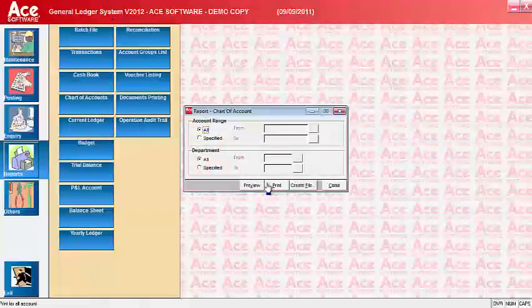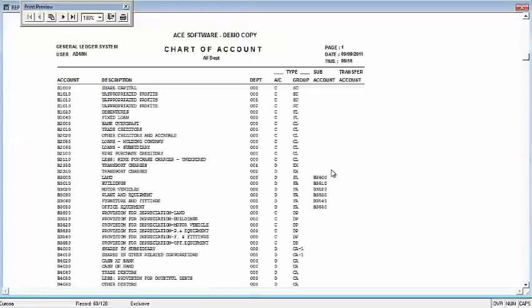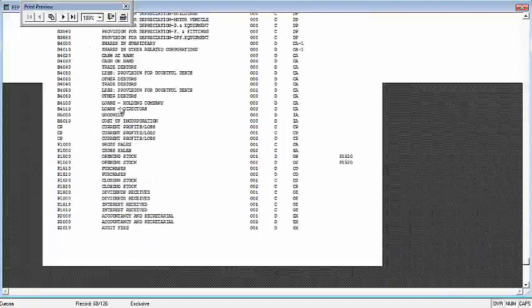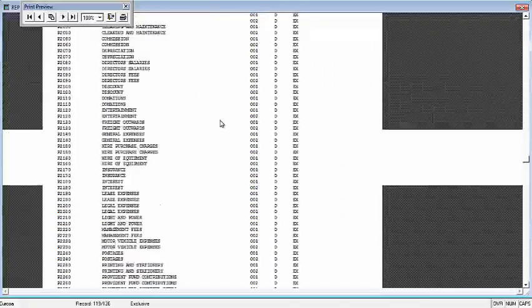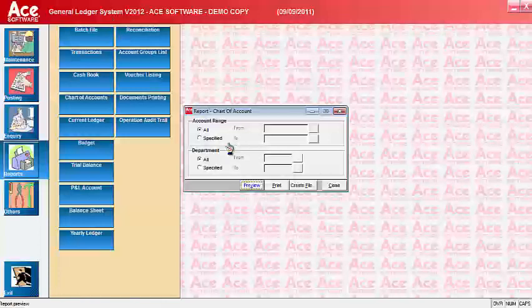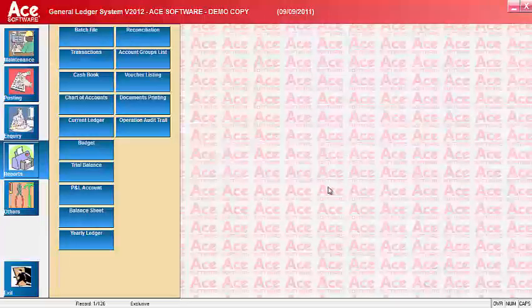Now we have a chart of accounts. A chart of accounts is how your accounts will be set up inside the system. What are the various accounts that you have in the system? This is called chart of accounts. You can see here, it gives you full details of all the accounts. And you can see that we have got departments 0, 1, and 2 and so on. So every department has its own account for cleaning and maintenance in this case, or commission, depreciation, and so on. That's how you can obtain individual profit and loss or income and expenditure for each department.